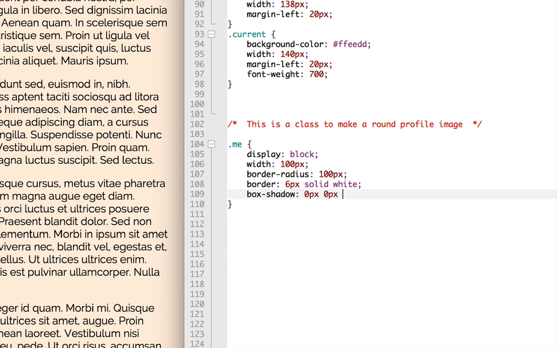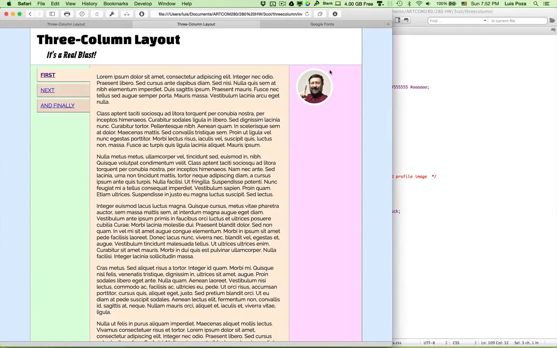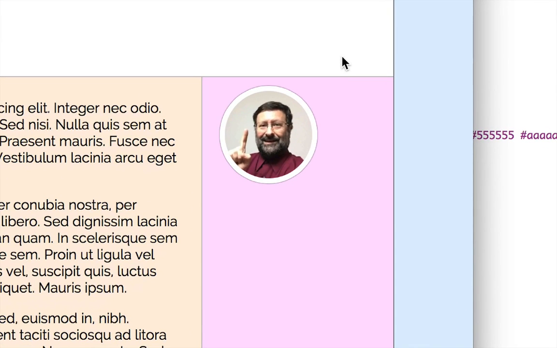But I'm going to increase the size of it. So I think this should actually be 1 pixel, and then no pixels blur, and let's make it black. So what I've done basically is that I've made it be exactly in the same position as my image, but I've made the size 1 bigger. If there's 4 numbers, this is movement to the right, movement down. This is increasing the size of the shadow, so it's bigger than the circle, and then 0 pixels is the blur. So let's save it and see what happens when we reload, and that's the effect that I wanted. Have a nice little outline now around that.